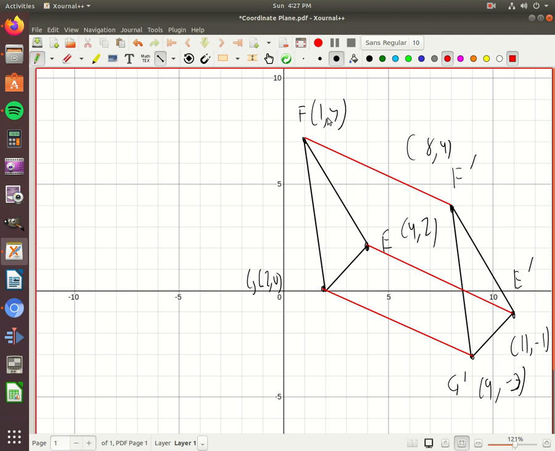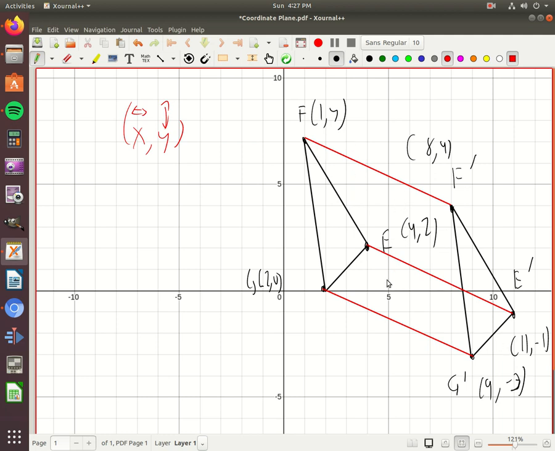First of all, do you notice that from F to F prime, it went down 3, right? Down 3, from 7 to 4. Remember the X, Y? In ordered pairs, this is the up, down, and this is the left, right. So the Y went down 3 while the X went up 7. I probably should have said that.